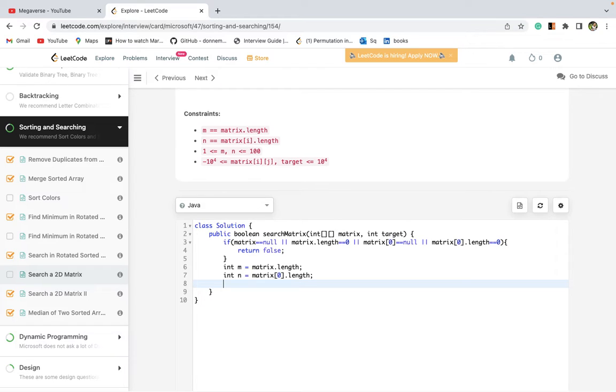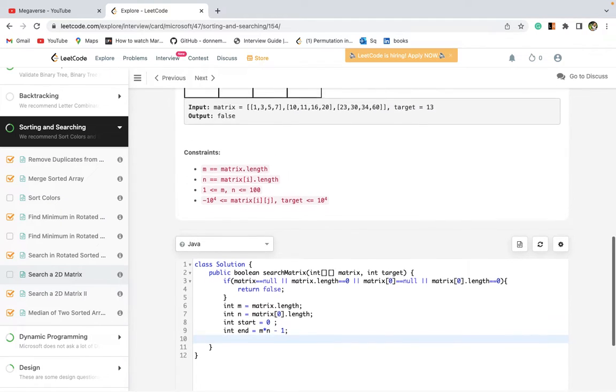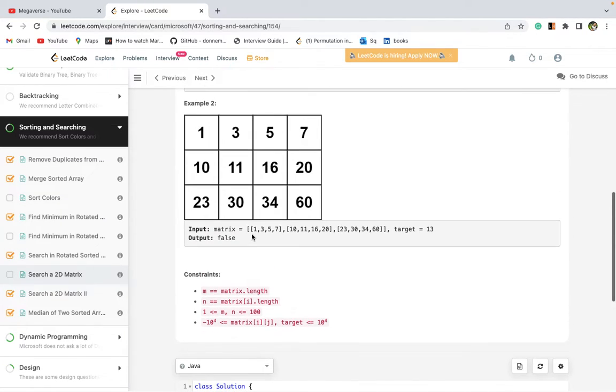Now we'll do int start equals 0 and end equals m into n minus 1. Because if it is a 5 cross 5 matrix, your m into n will be 25, and minus 1 that will be 24.